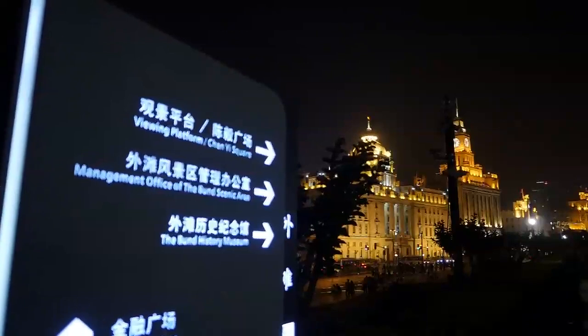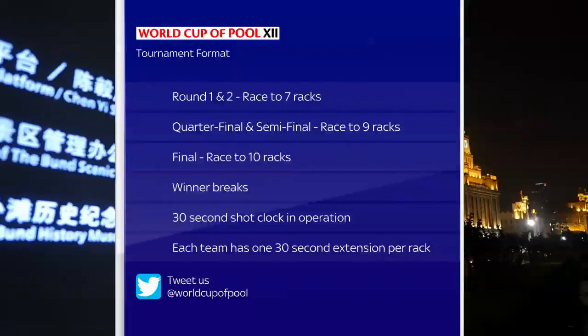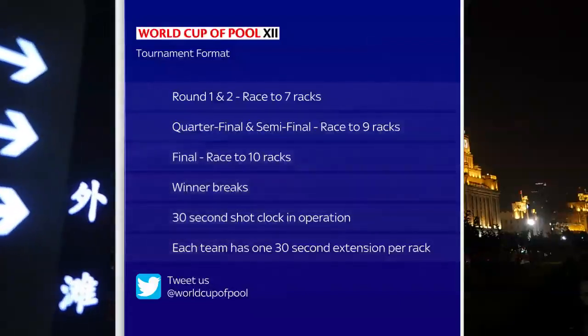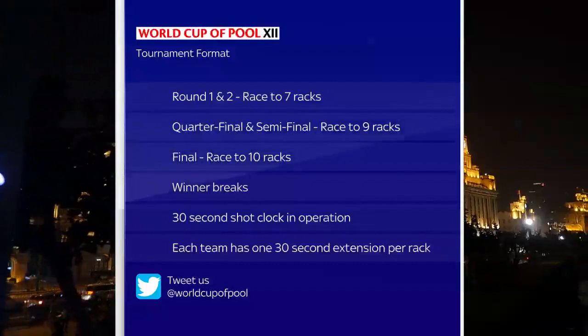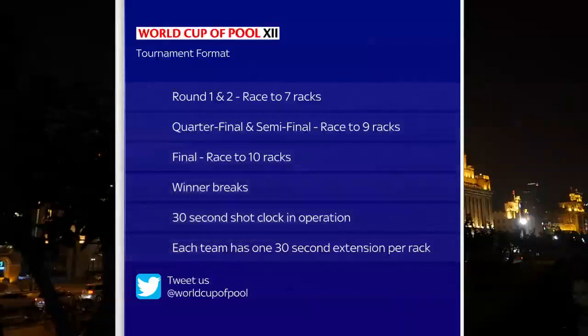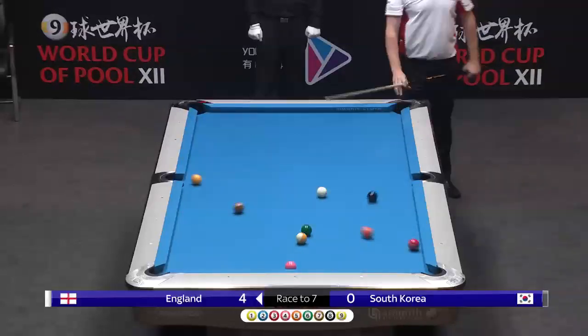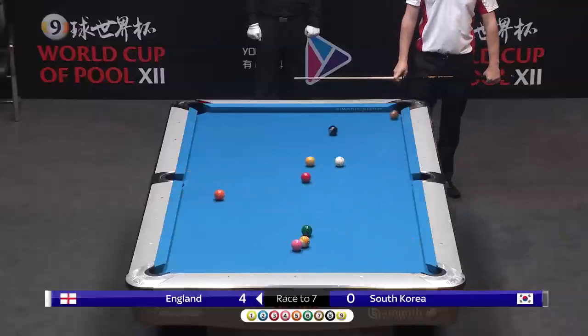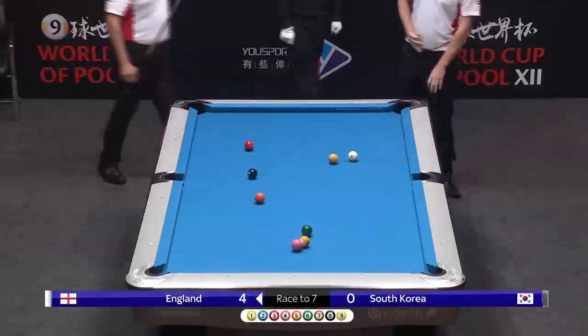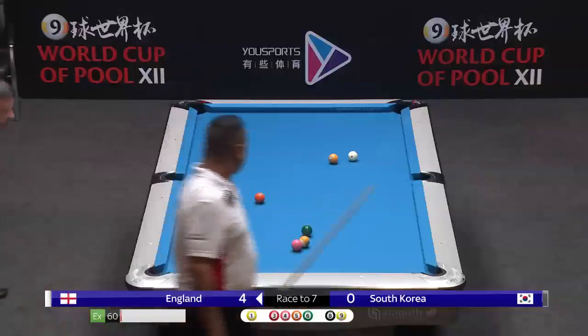Before we rejoin the action, a reminder of the rules, and the World Cup of Pool follows a knockout formula, with the opening round matches a race to seven, the winner breaking, and a 30-second shot clock in operation, with each team allowed just one extension per rack. Now it's interesting to see to what extent they'll be able to maintain that high level of concentration. Because that's another trap. When you don't get any resistance, you lower your guard and lose focus.